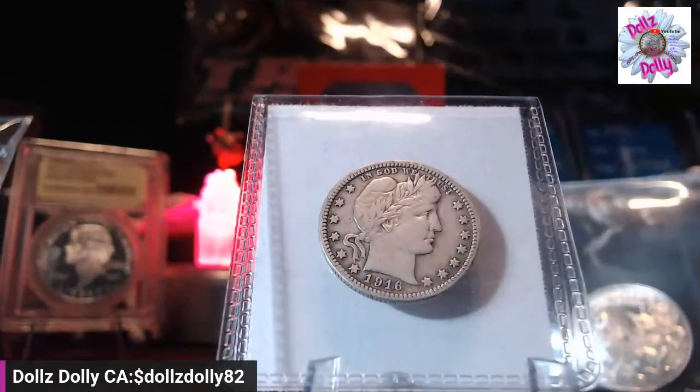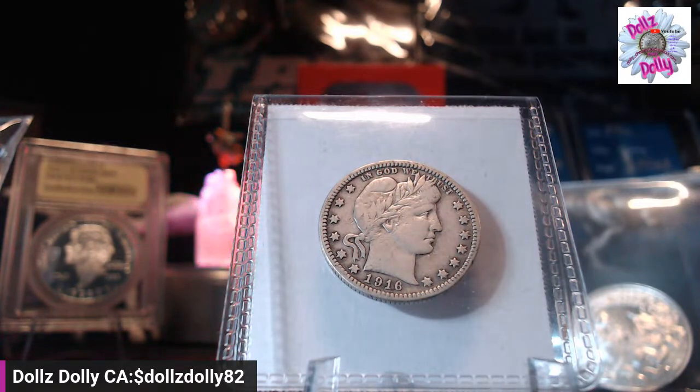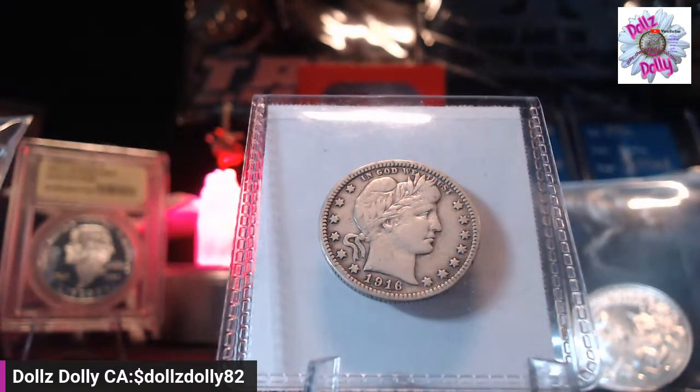Okay. We'll stop sharing that. So, like I said, with barber halves, there really isn't too many varieties with them. So there's a Type 1 Obverse on the 1896, a Type 1 Obverse on the 1896O, and the 1896S. Then in 1901, they used a Type 2 Obverse, which means the cartilage in the center of Liberty's ear. And the Type 1 Obverse was no cartilage in Liberty's ear. So pay attention to that when you're looking at these.